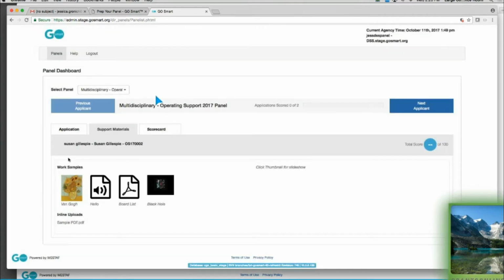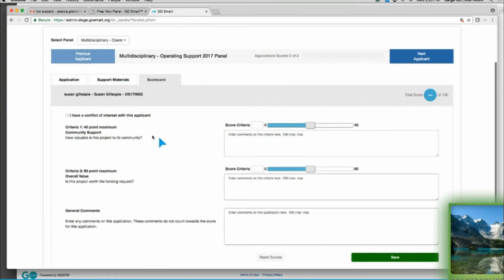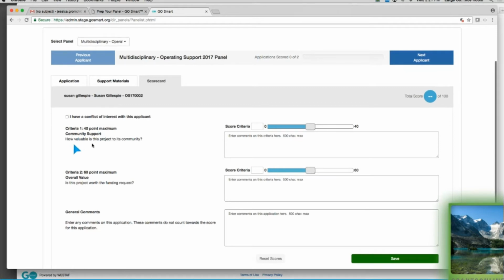All right, so they'll view the application, they'll view the support material, and then they'll get to their scorecard where they will see the criteria that you created. Every application will include this I have a conflict of interest with the applicant option. Then your criteria, as you created it, will show up really neatly from top to bottom. So we've got our first criteria and the 40 maximum points.